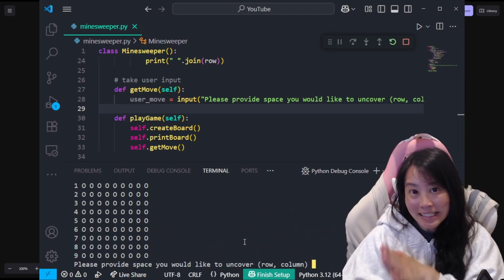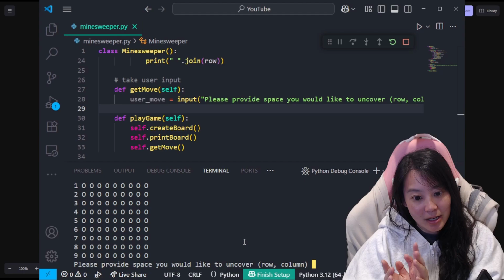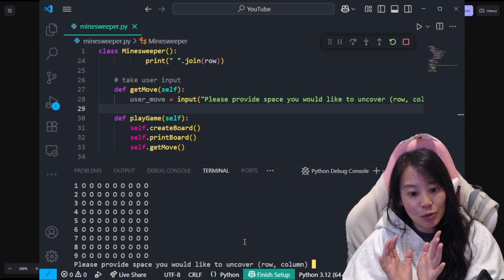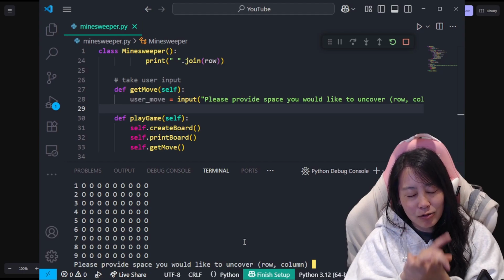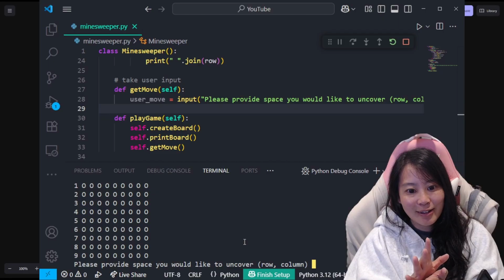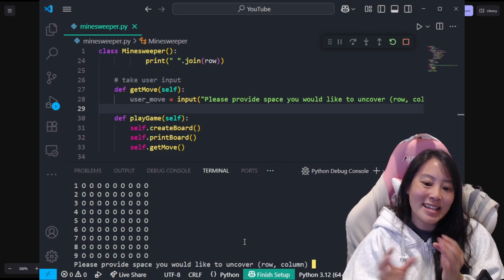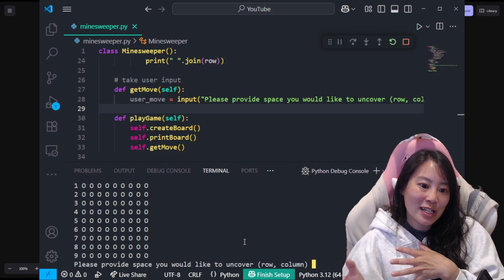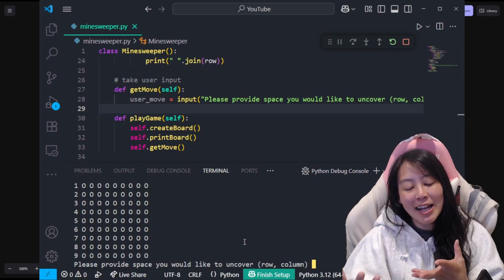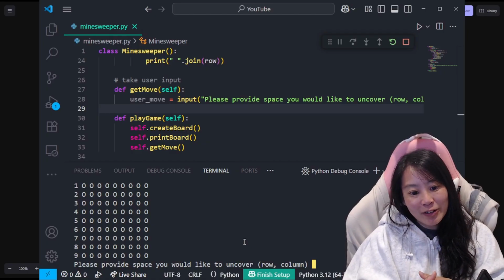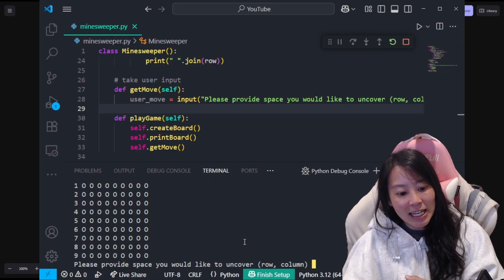We aren't going to clean it up just yet because we need to assign the bombs or mines, and then we also need to check the user input. But for today, we have our board created as well as we are taking in the user input.